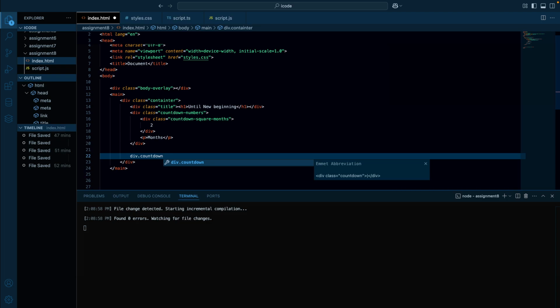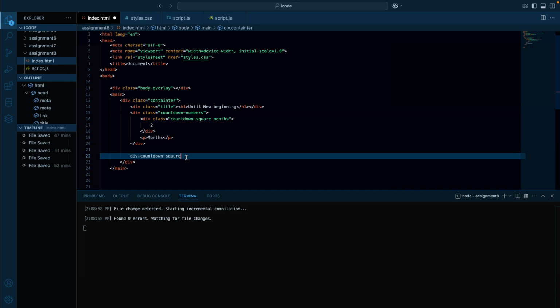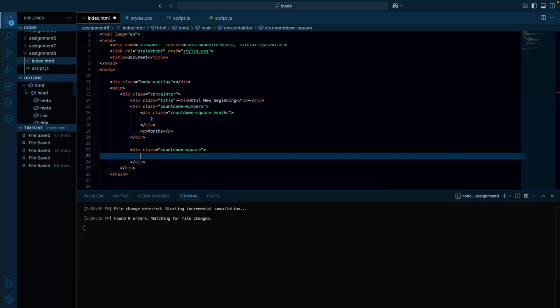Div dot countdown. So right now, let's only give it square. We'll see if you need more styling. But then the outer box has to be numbers, right?